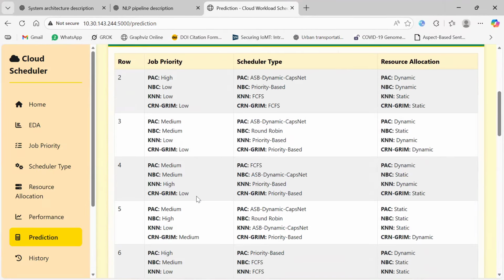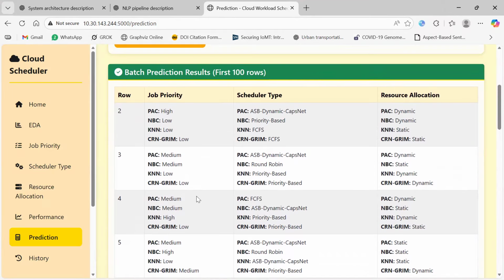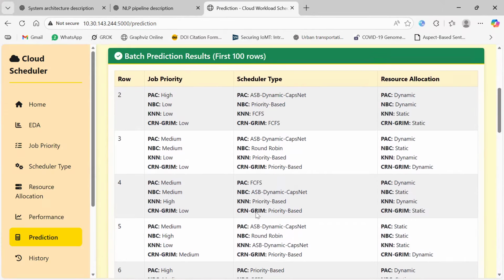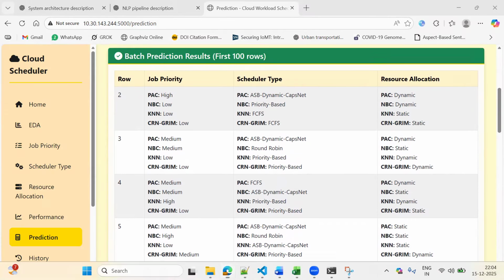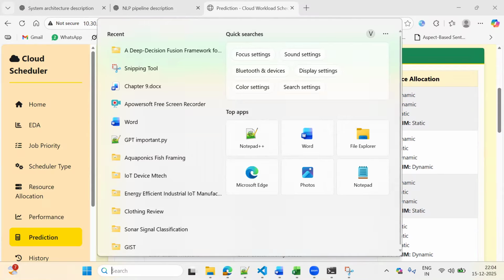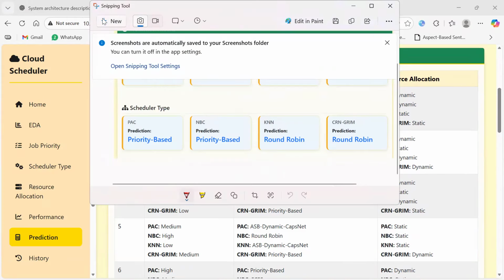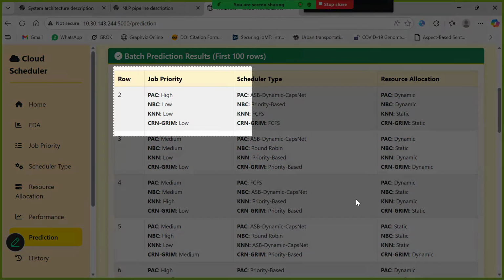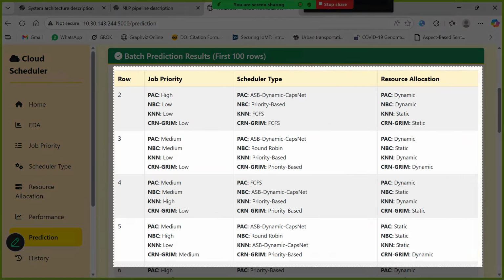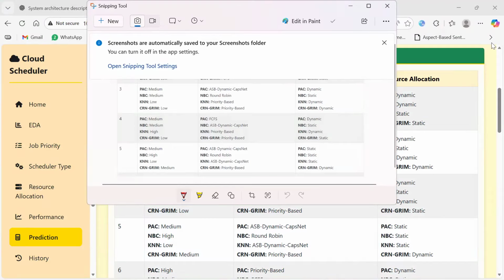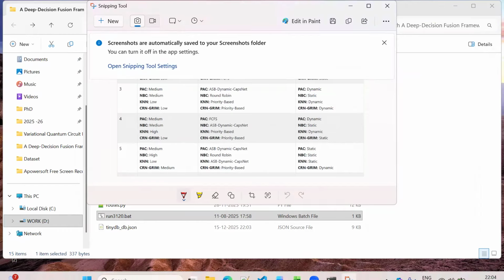Go back to the batch prediction. See, these are the outputs for the first 100 rows. You can give this also. Use the snipping tool again and copy just a few samples.